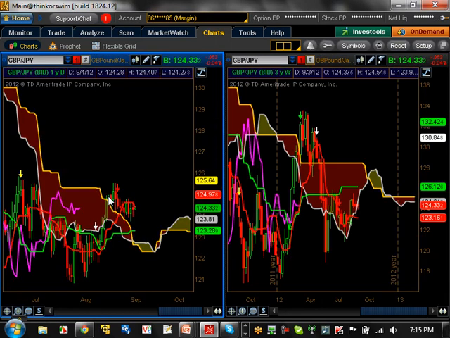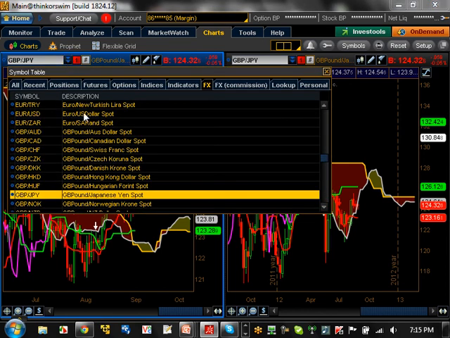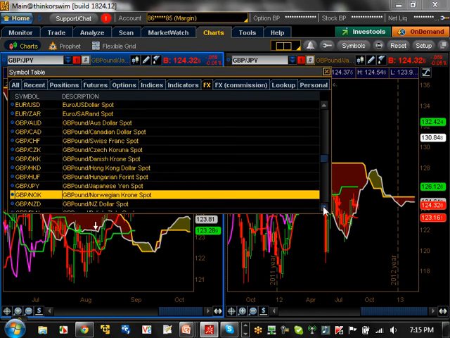Pound Yen. Really nothing going on as far as Pound Yen is concerned. Sentiment is bullish here on the daily time frame, but momentum is very weak. And if you look here on the weekly, nothing really going on there. The sentiment will come out to be bearish very soon, but overall that really doesn't mean anything. 126.12 is the resistance level, and 123.28 is the support level moving forward.